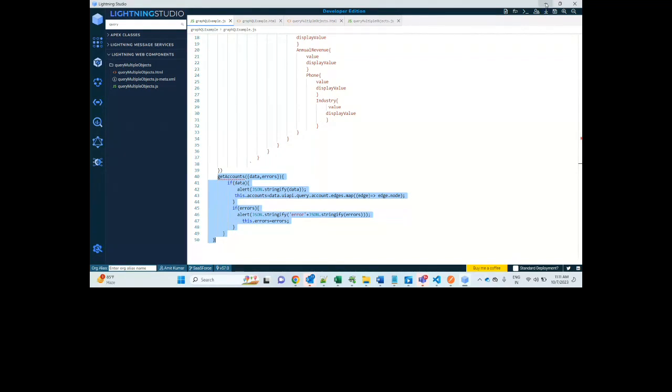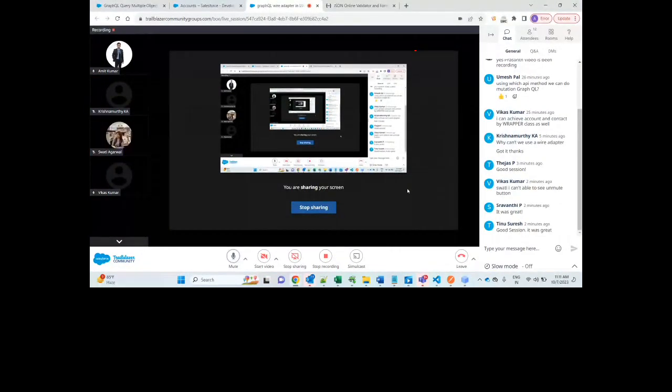Actually, Amit, my doubt was that I can achieve the same with my wrapper, and you said yes, but here we're not using any Apex class. That's completely okay. But in a real-time environment, whenever we write any project, we depend upon a back-end class, right? We want multiple components fetching the data from one Apex class. In that case, where can we use GraphQL? If tomorrow I show this feature to my boss and he asks me the same question, are we going to fetch the data from Apex anyhow, what are the additional advantages other than these two things?